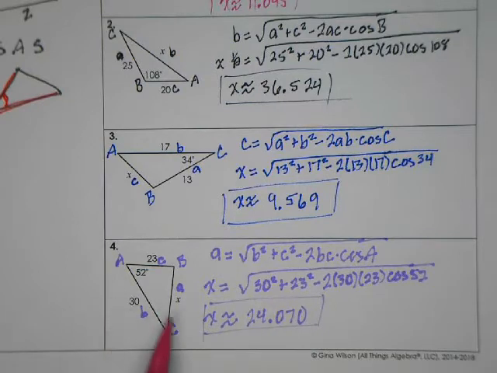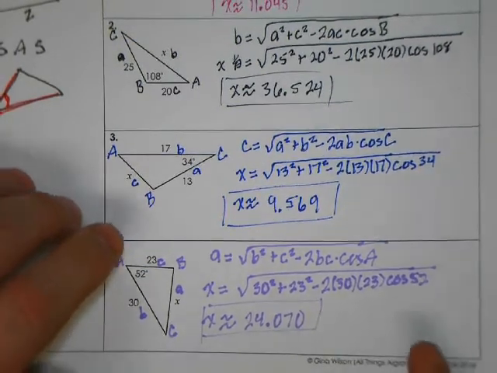But if you like, you can always make the shortest side A, the middle length side B, and the longest side of the triangle side C, so that way you know how to set up your angles as either angle A, B, or C also. That's just up to you. It's a personal choice when you work out the problem. But that is the examples that we have for looking at how we find an angle or a side length.